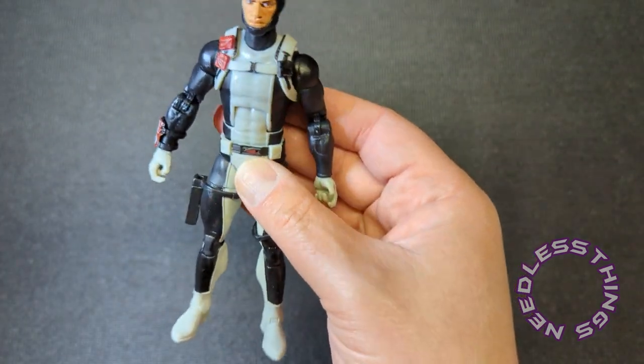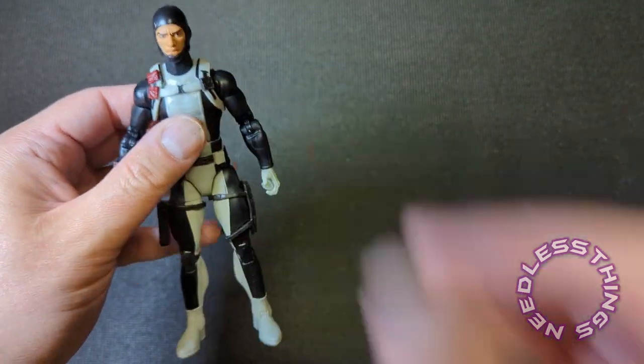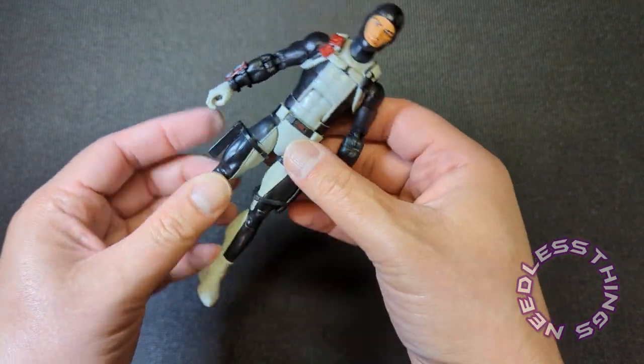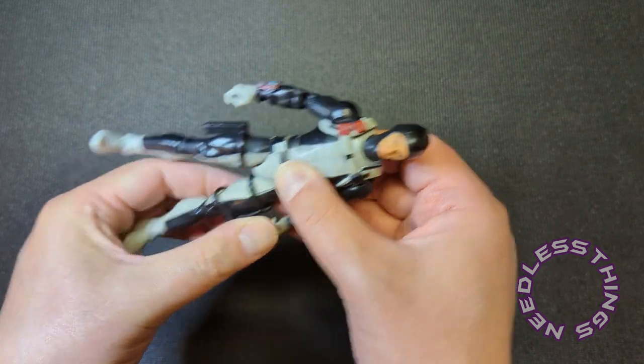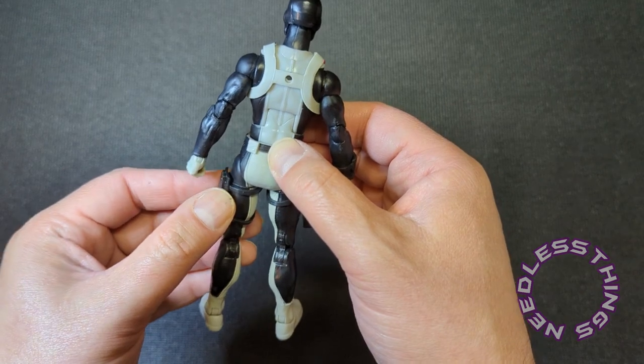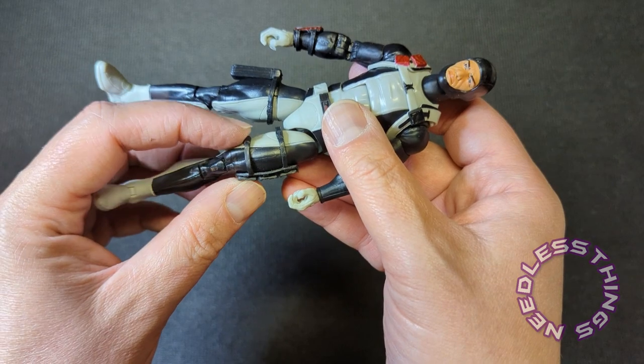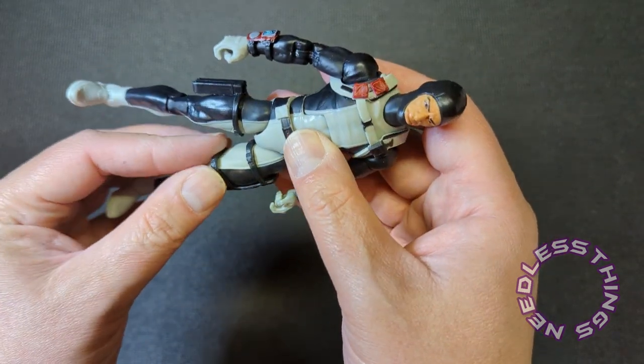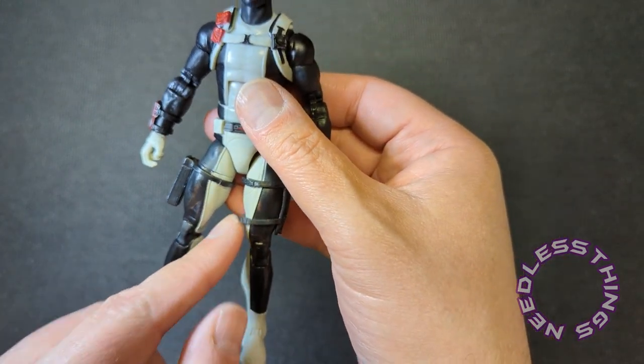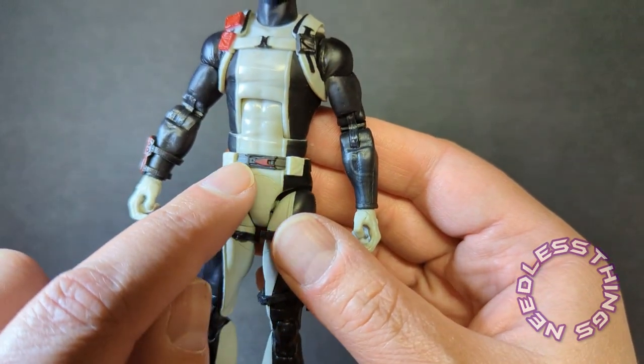I like the pouches that are on the O-ring or a separate little piece here. I get it because they want to reuse this body and they want to put different details and belts and things on this same wetsuit. But sometimes the way that this stuff slides around just kind of drives me a little nuts. I always try to line the belt up with the thigh cut so it's sort of concealing that joint a little bit. But you can't really do it here because this bottom strap I think is just a little loose. Might be able to heat that up and get it to shrink down some though.